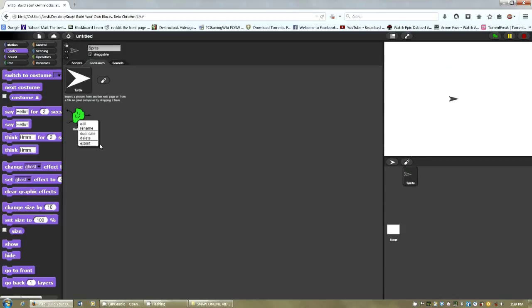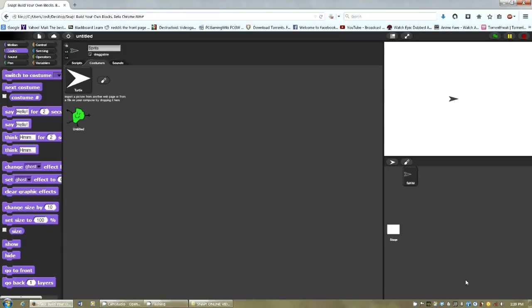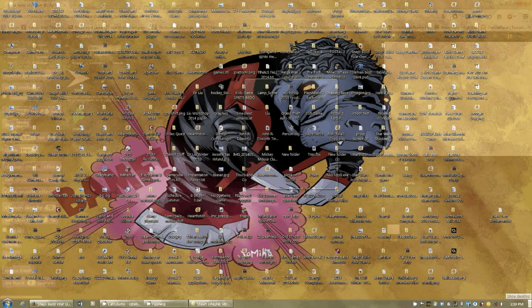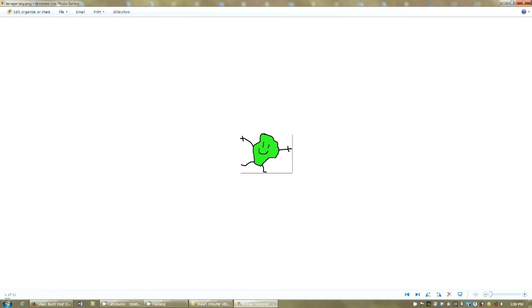If we right click and choose export, that'll turn it into an image file that we can save. How you would save that is you would right click your mouse, choose save image as, and then you can just give it a name, call it Booger Boy, and hit enter, and you can choose where you'd like to save it. And then if we look on my extremely messy desktop, we see we have our Booger Boy sprite we just created.